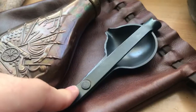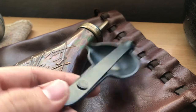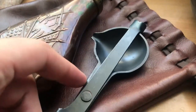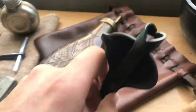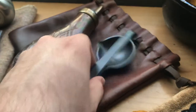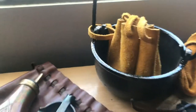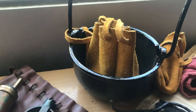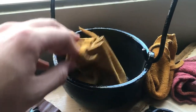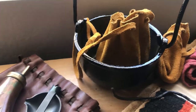I have this here, which is a lead ladle, and you dip this into hot lead and pour it out through this little spout here. It's got a hole in there so that when you fold it out, you can put a twig in there so you don't hurt your hand by the fire. Of course, I have this cast iron pot, and I can put this over a campfire and melt lead. I have a bag full of 0.454 diameter lead round balls.